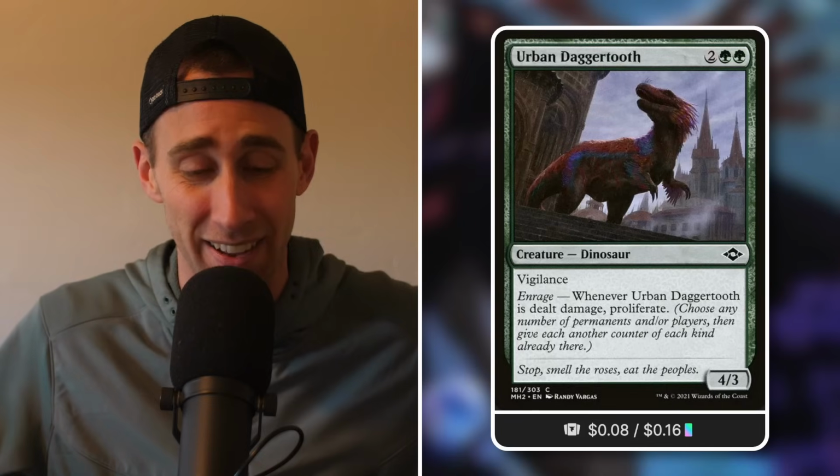So let's move on to tactic number 2, the Golden Piglet, because this is the other half of that crazy combo. We've got Urban Daggertooth, 8 cents again, so very expensive in terms of this budget, but still very, very cheap. A 4/3 Dinosaur with Vigilance that costs 4 mana. Enrage: whenever it's dealt damage, proliferate, which is a very cool effect.